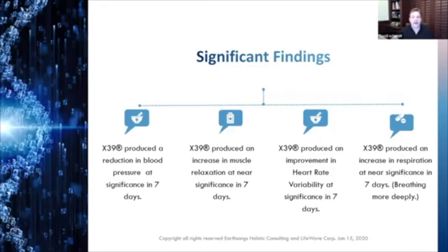Blood pressure. Now, this is a claim we don't make for an important reason. We don't want to be classified as a drug or a medical device, so you won't find this on our product pages. But in our clinical research, we actually find out that within only 1 week, we see a reduction in blood pressure. And of course, many people over the age of 40 can start to experience an increase in their blood pressure. So again, this is a wonderful benefit.